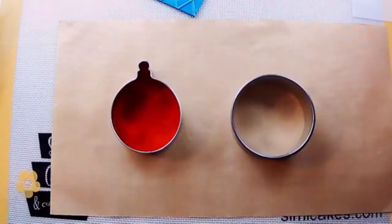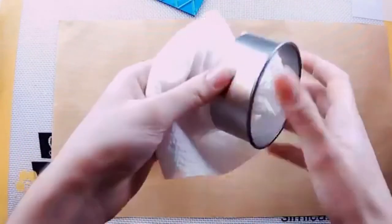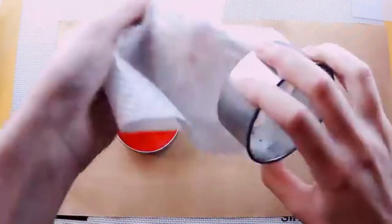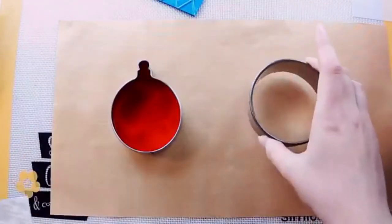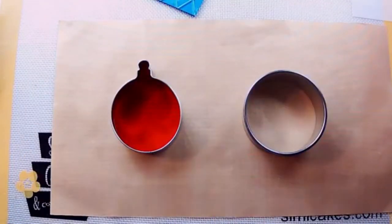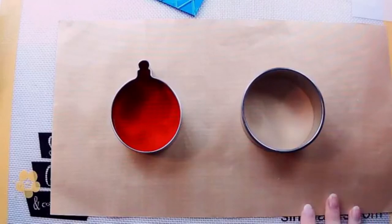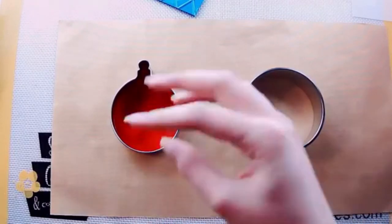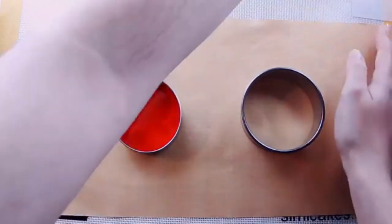Okay. I'm going to grease this as well to make sure that it's not going to stick. So just putting a little bit of that cooking spray on a paper towel. I like to use the paper towel, even if you spray the cutter directly. I like to just wipe it out with the paper towel to make sure that it's all coated evenly and there's not going to be drips or anything like that. Now, of course, you could just pour this, just like we did with the first one, to make any color of circle that you wanted to, but I wanted to use an isomalt transfer sheet.